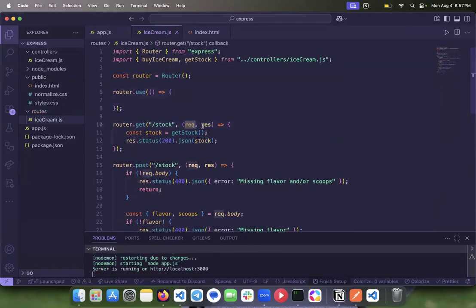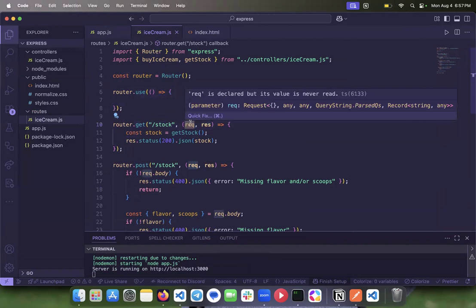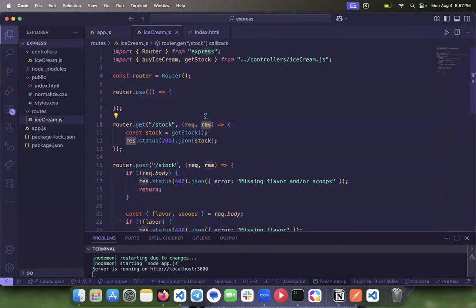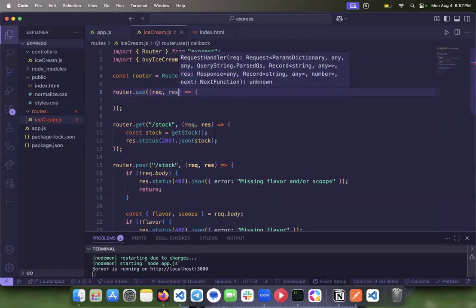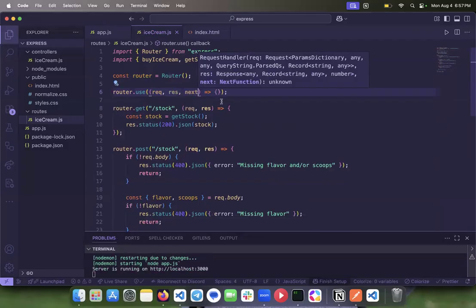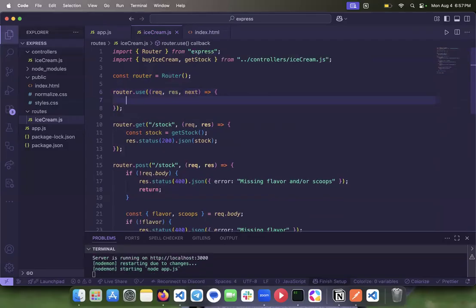So handling a request, we only have our request object, which is all the things coming in, and our response object, which allows us to send something back out. For middleware, we have our request, we have our response, and we have a next function. So this next function means I handled this thing and I did something to it. Maybe I modified the request.